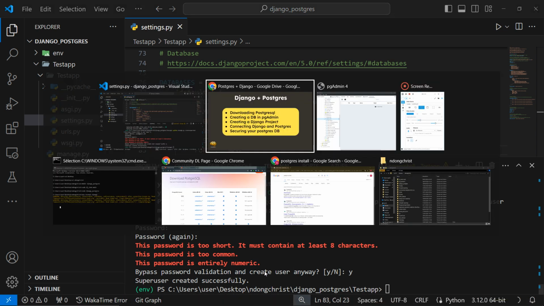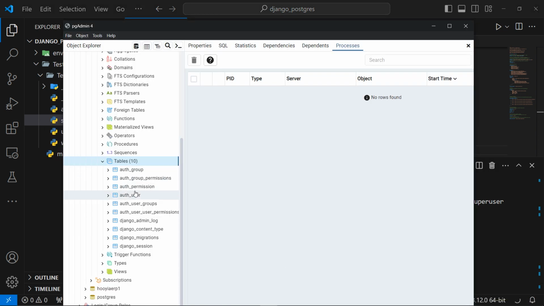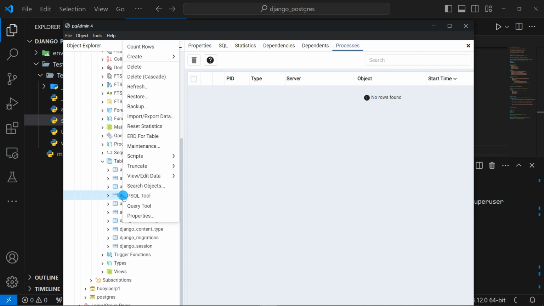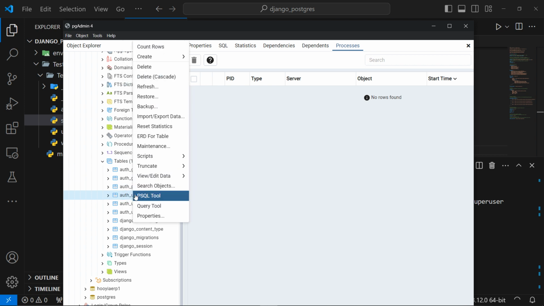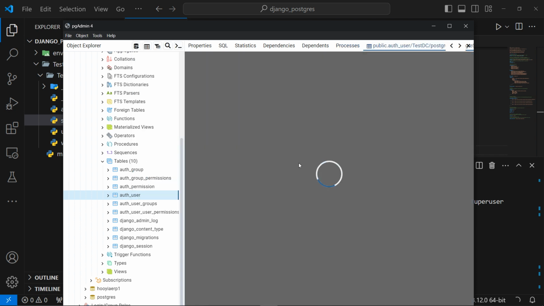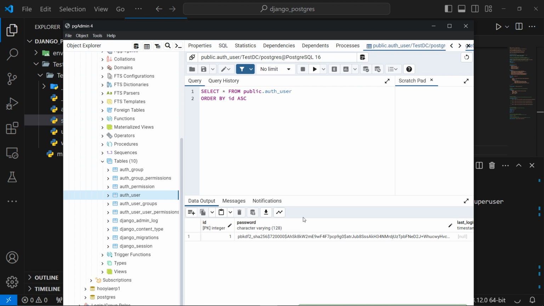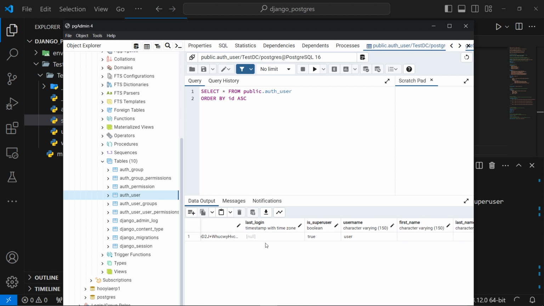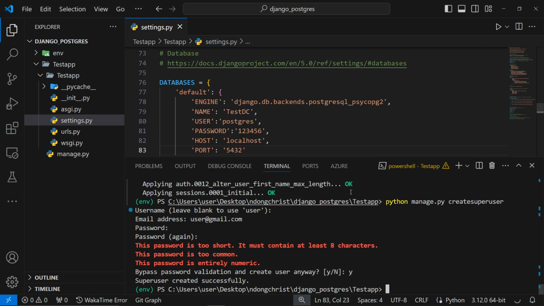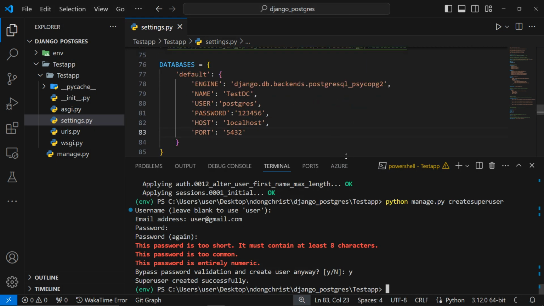So now let's go to the pgAdmin, and then you go to this user table. Then you click on refresh first, in order to make sure all the data is there, and then you go to view data and then you click on all rows. Okay, you see that our user that we just created has been successfully loaded into our database. That was the name user that we just entered, and this is user@gmail.com. So it shows that our Django project has been successfully connected to our database, and that's good.